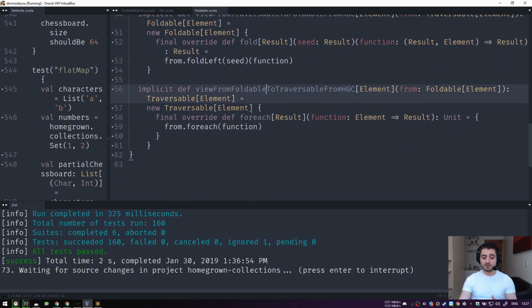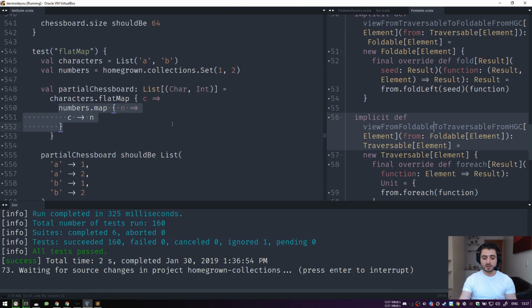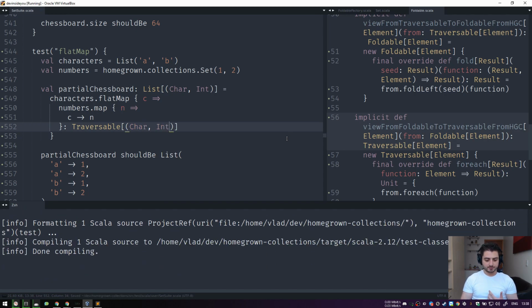Set is a foldable, so it can be converted into traversable. Okay, so this is what's happening here. So the type of this should be traversable of, let's see, a tuple of char and int like this, right?